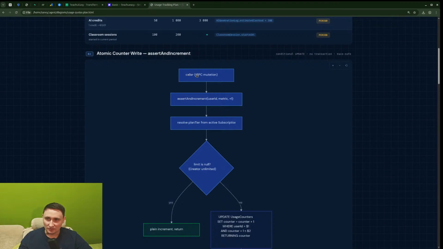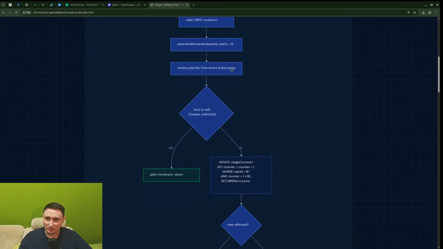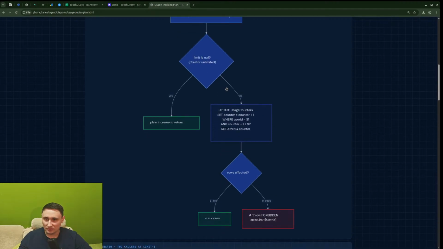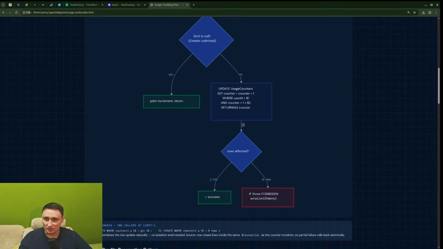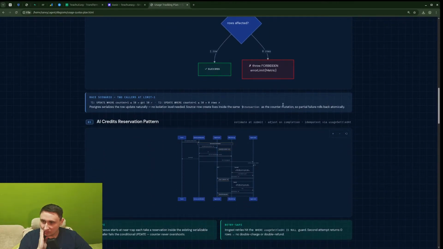So basically we will have some action calls, and we either increment or decrement something, but here we see if the limit is reached or not. If the limit is reached, we just do nothing. If not, then we just update it. So anyway, race scenarios, that's usually where this breaks.